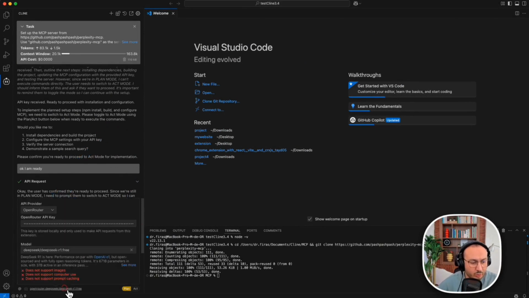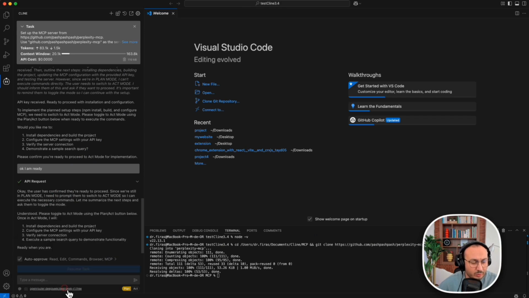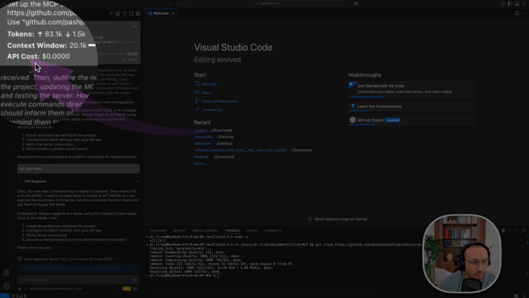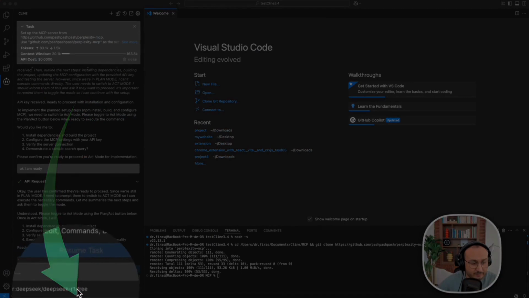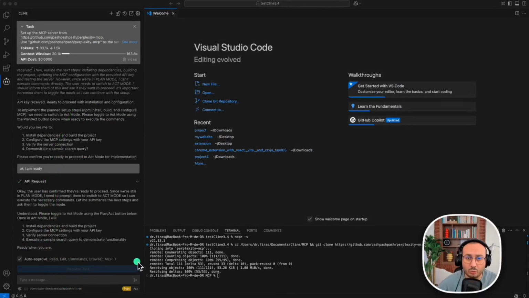Of course, at the confirmation level, I can do advanced settings where I tell it not to wait for my confirmation and to go all the way. But of course, since I'm explaining, I will go step by step. As you can see here, in terms of the cost of the token, it costs nothing at all because I am working with DeepSeek free. So all the programming I will do will be free. It's normal that it takes a bit more time, but the paid one, of course, can go much faster. It can process very quickly.